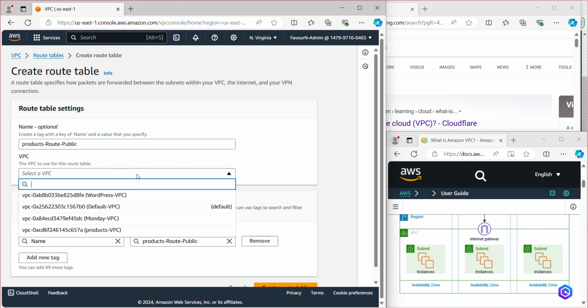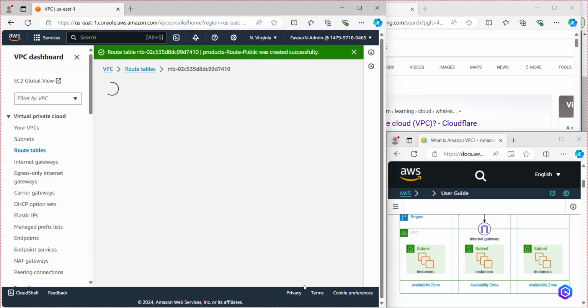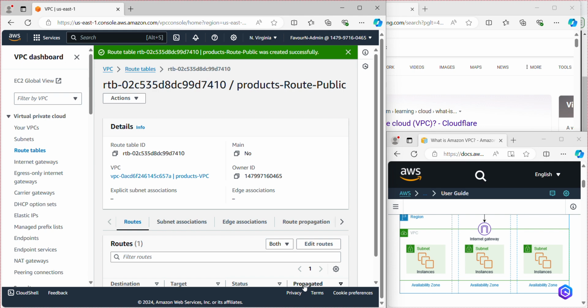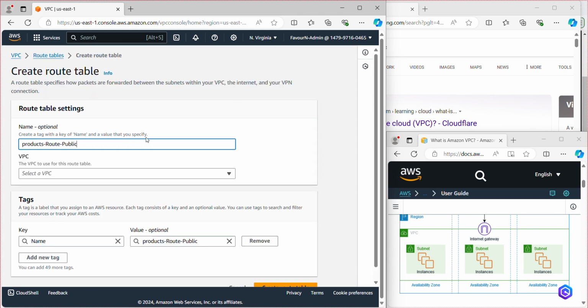We'll copy this, select the VPC, which is the product VPC, and we'll hit that button to create it. Create another one since we are unable to find the one that was created for us by default. So one thing we can do is head back again to the route table, we can click on routes, and then right here, this is going to be the one for the private.